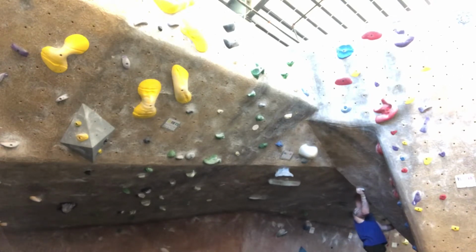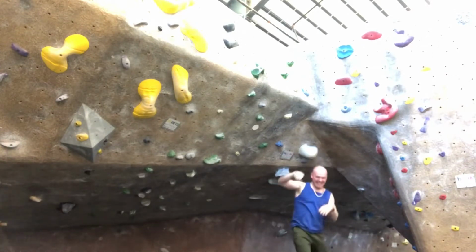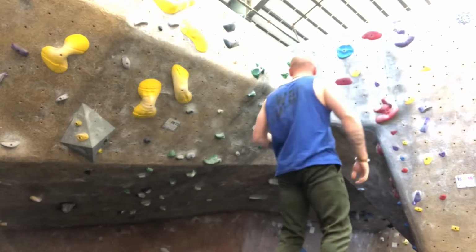That first move with your left hand up to that small crimp is difficult because, like I said, it's small. It only covers about half to maybe two-thirds of the first pads on your fingers. And I just feel so loaded up trying to make that big move out to the jug.